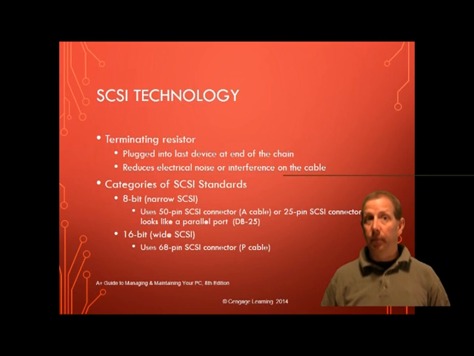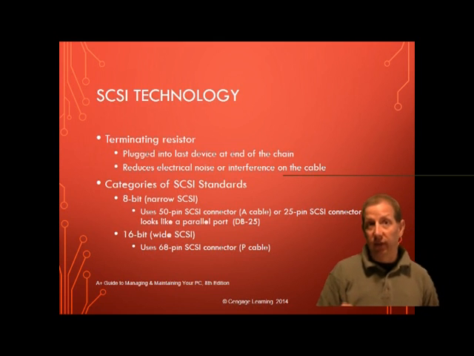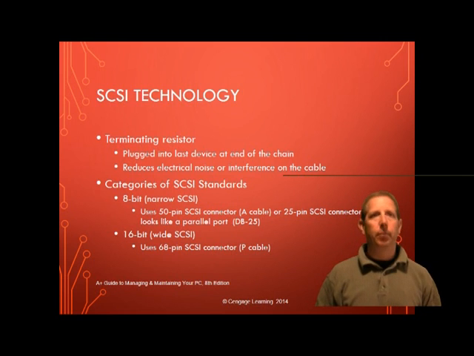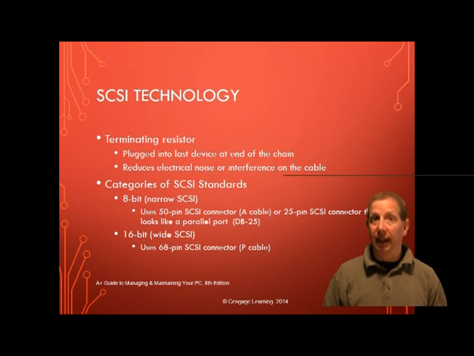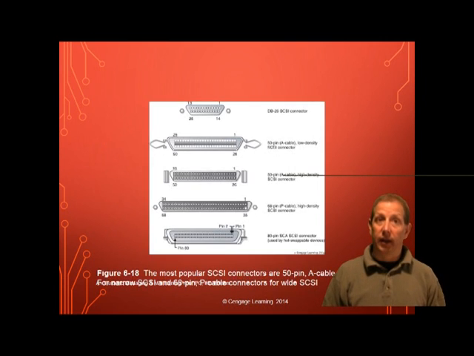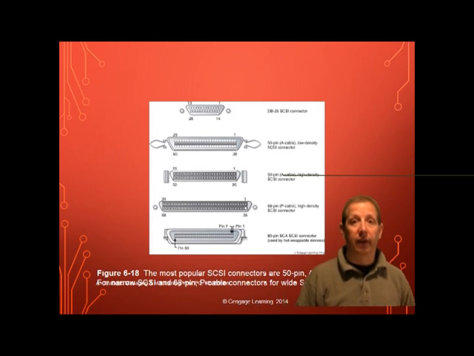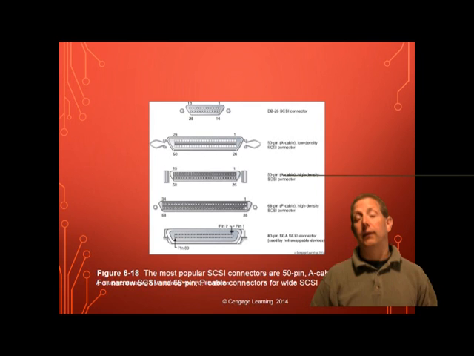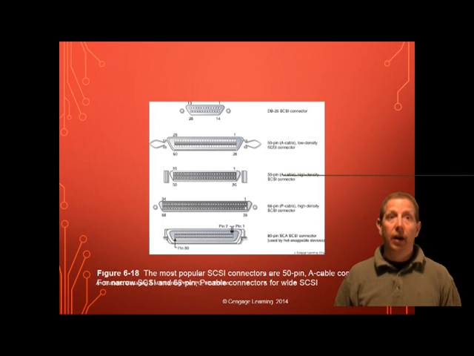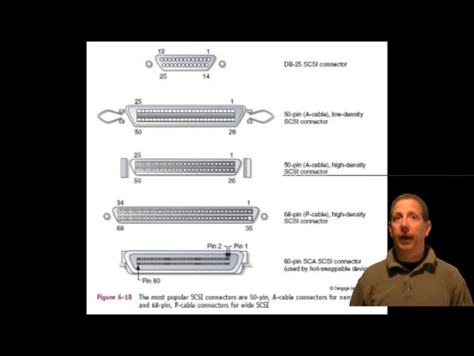In almost every case, if the SCSI standard is 16-bit, the word 'wide' is in the name of the standard, while for 8-bit SCSI standards, the word 'narrow' is usually not mentioned. Narrow SCSI uses a cable with a 50-pin SCSI connector, also called an A cable, and wide SCSI uses a cable with a 68-pin SCSI connector, also called a P cable. Narrow SCSI can also use a 25-pin SCSI connector that looks like a parallel port connector — which has caused customers to mistakenly plug scanners into the onboard LPT parallel port. The 80-pin SCA, or Single Connector Attachment, can provide power to a SCSI device.